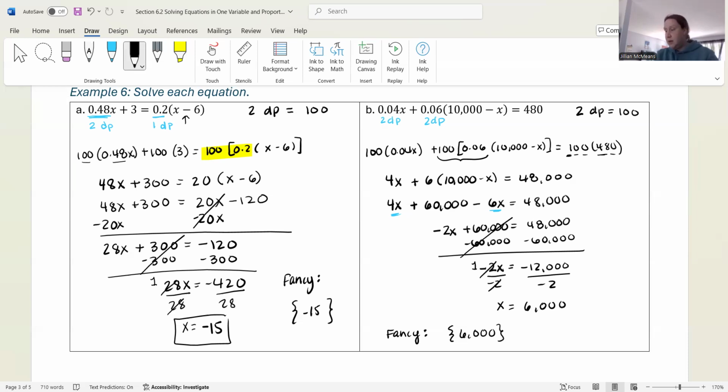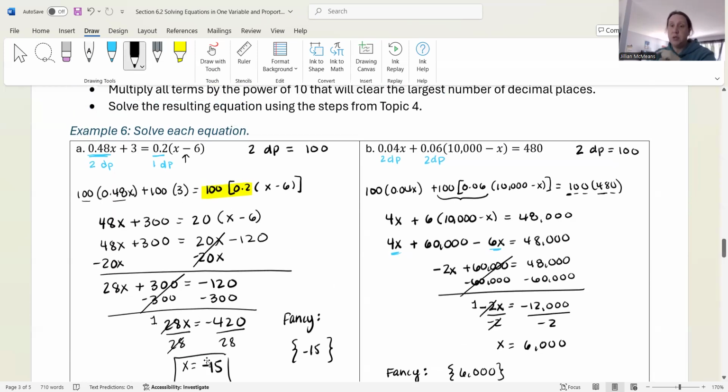Okay, now in the next video, I think, don't quote me on this, but I think the next video we talk about proportions. Yeah, so the next video we'll talk about proportions, and then we'll wrap up this very long worksheet by classifying equations. So 2 more videos to go and then we're done.